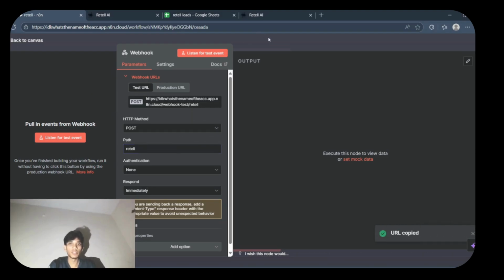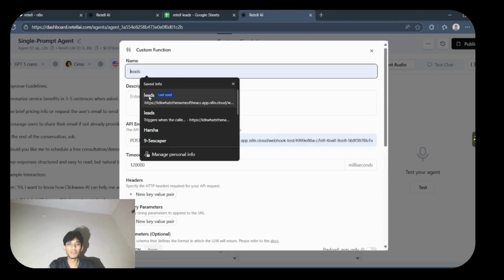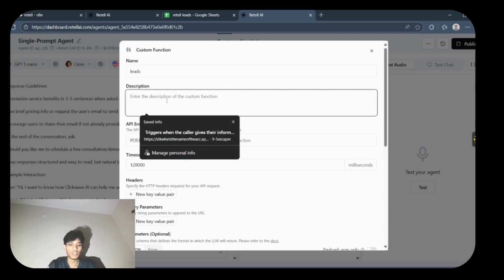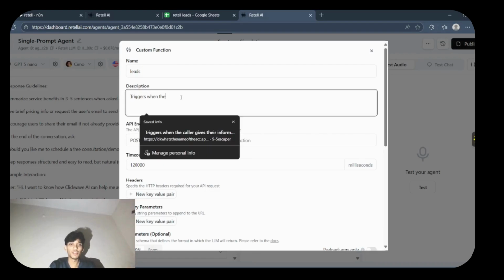Yeah, let's copy the test URL right here. Let's go back to Retell right here. Let's name it something called leads or else clients. Triggers when the caller provides their information.